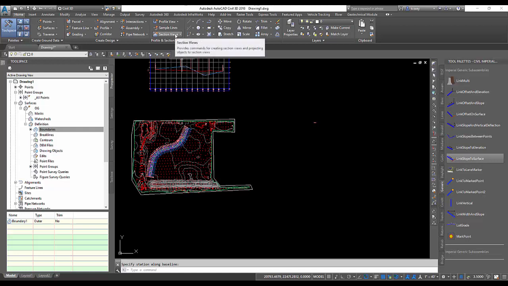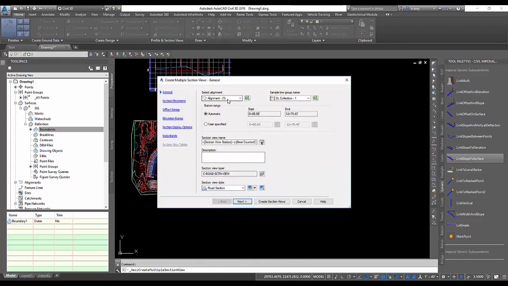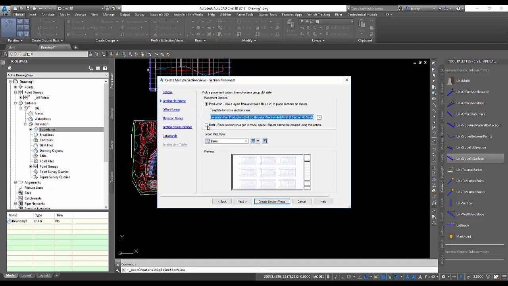So I go on the Home tab of the ribbon, I go to Section Views, create multiple views, which alignment, which sample line group, section placement. In this case, I'll say draft.